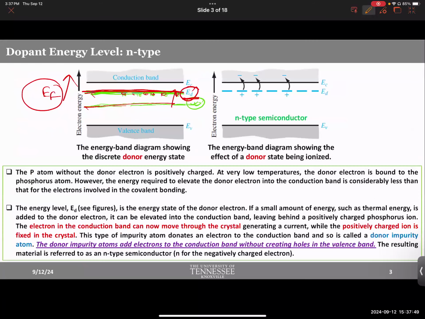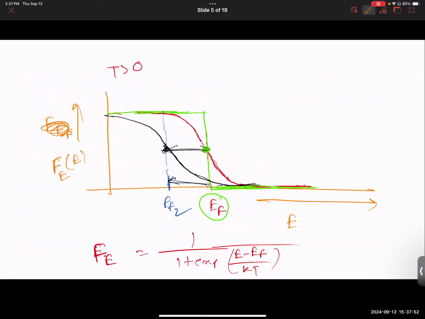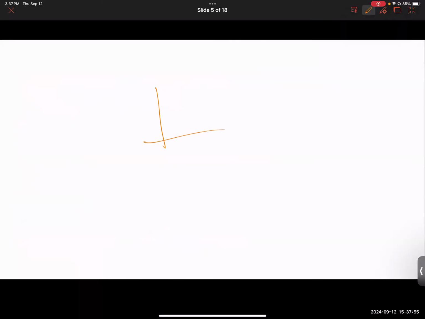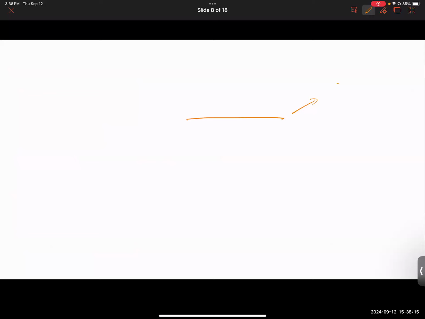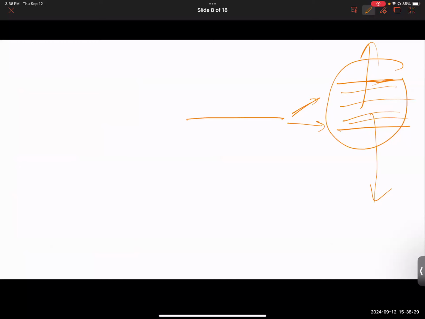Remember, a couple of lectures back, we talked about what happens when two systems interact with each other. A system could be an atom, a crystal, something like that. Then the electrons need to take up quantum tags, and two electrons cannot have the exact same tag. So when they become part of an interacting system, you have to provide tags to the electrons. Remember that every energy level will split up into multiple levels. If two atoms are interacting, you split into two levels. If three atoms are interacting, you split into three levels, and so on. The more atoms interact with each other, the more splitting will occur, and that splitting gives rise to a band.